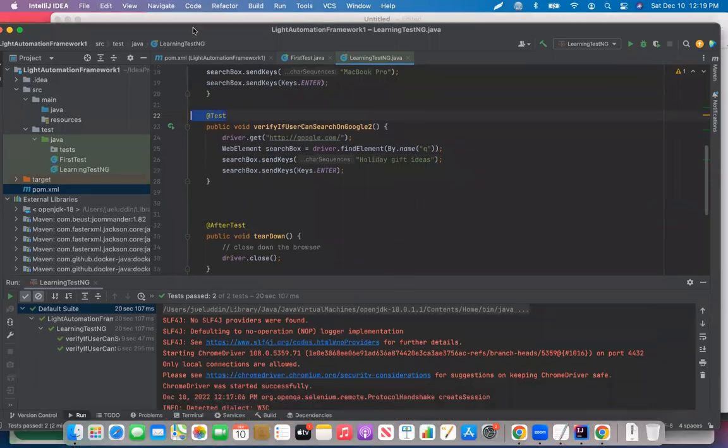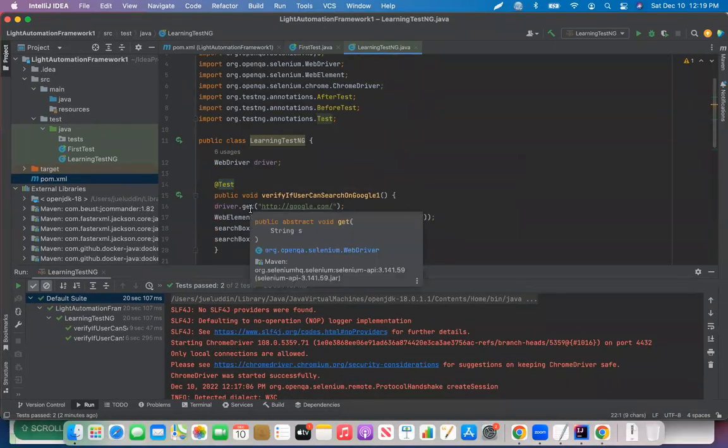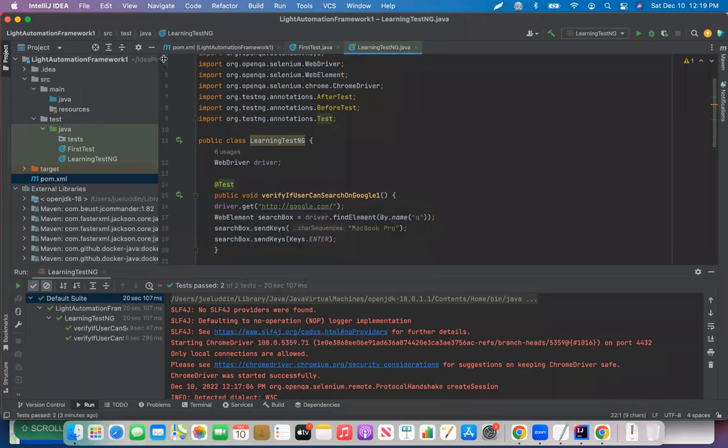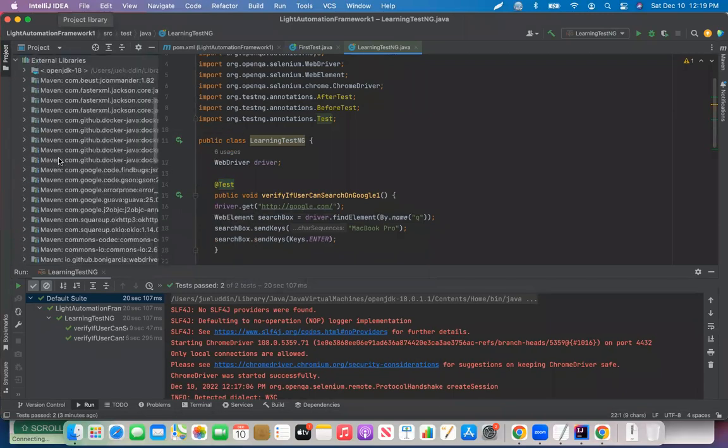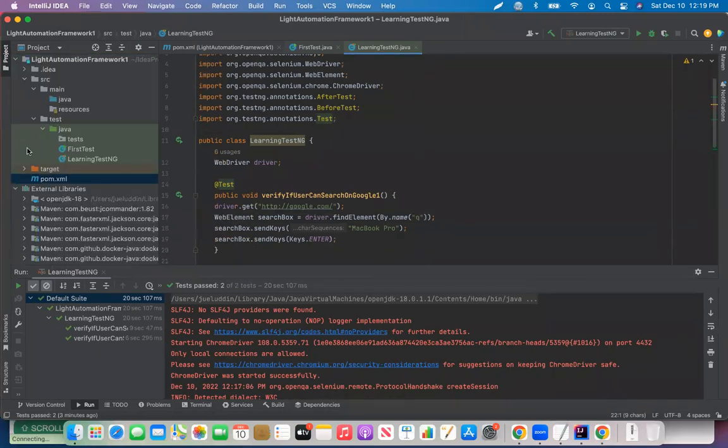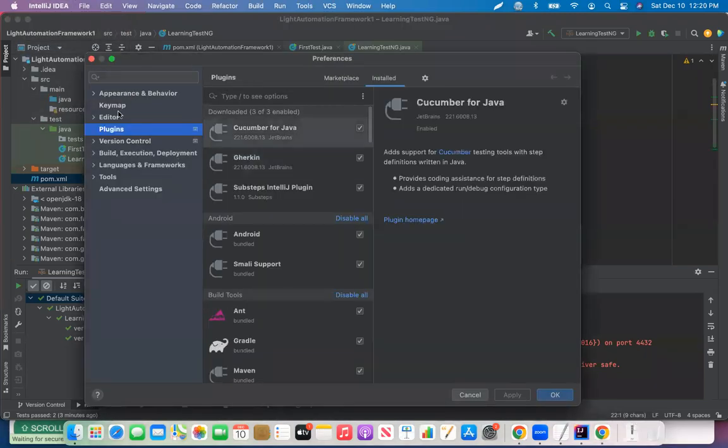Now, I did promise you guys that we're going to have a report automatically generated by TestNG. We don't have that here right now, but in order to get that, there are a little bit of settings that you have to do. On Eclipse, which is another IDE and is very compatible with TestNG, it doesn't require that setting because it already assumes that you're using TestNG. But in our case, we have to do that setting. So I'm going to go ahead and click on preference. And once I click on that, okay, I just gotta find that plugin, install maybe TestNG.